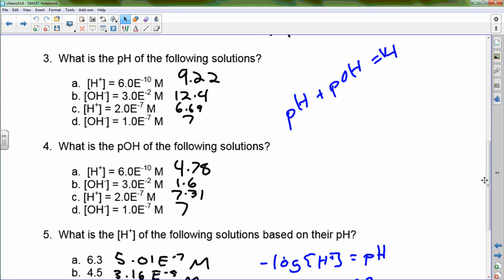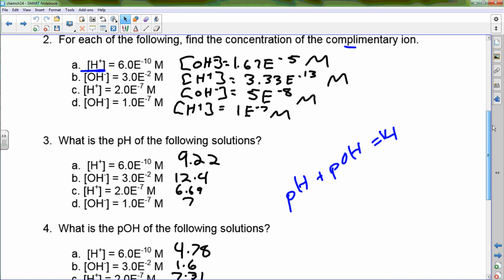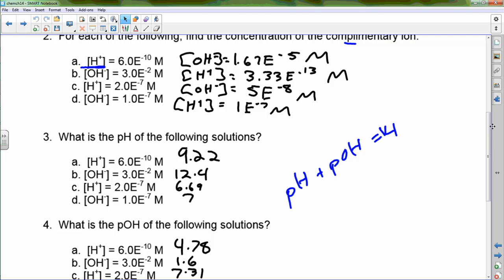So here we had to find the pH. So we take the negative log of the concentration, but it has to be of the H plus ions. So here we can just take the negative log of this one to get 9.22. But here, if we take the negative log of this, that's going to give us the pOH. So you can do that and then subtract from 14. Or you can just go back up here because in part 2 we found the concentration of H plus ions. You can take the negative log of that. So I made all of these the same, so it would be a little bit easier to go in between those.